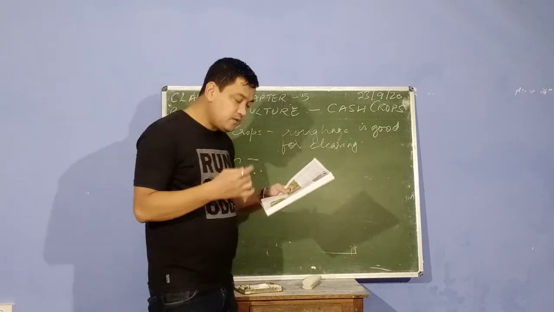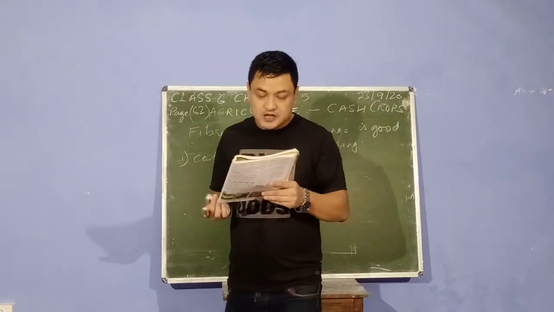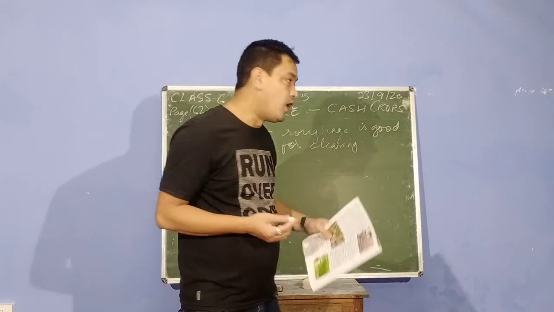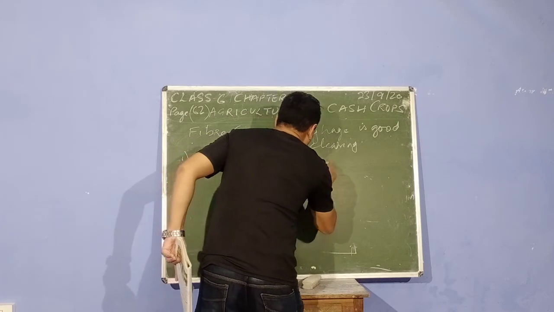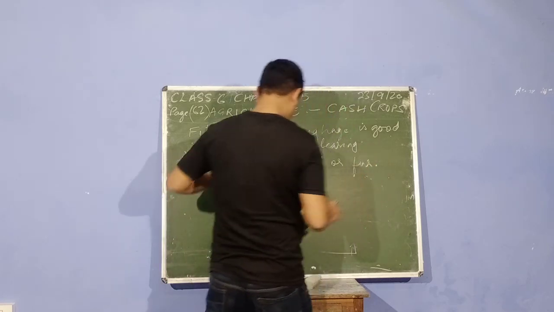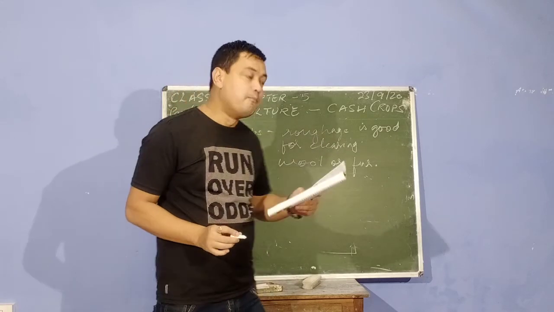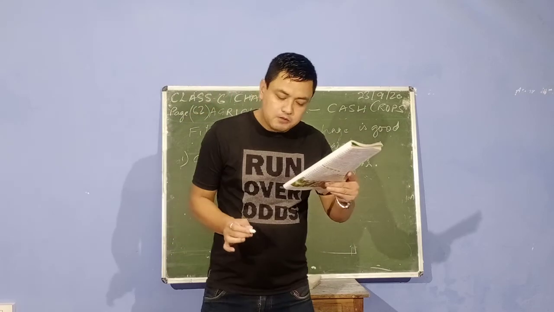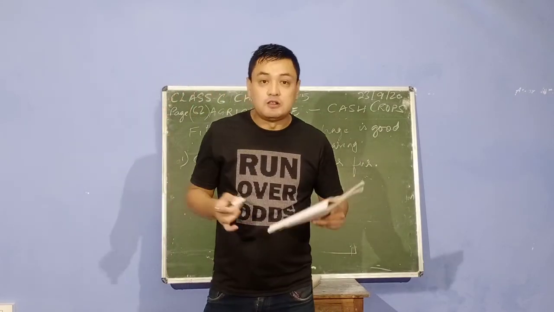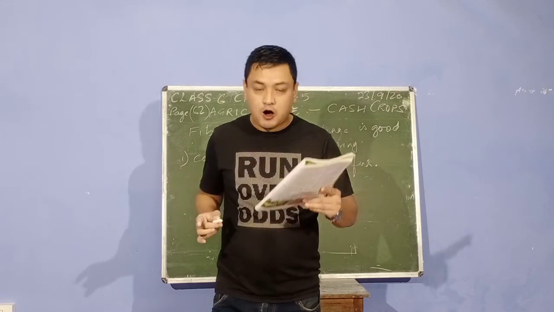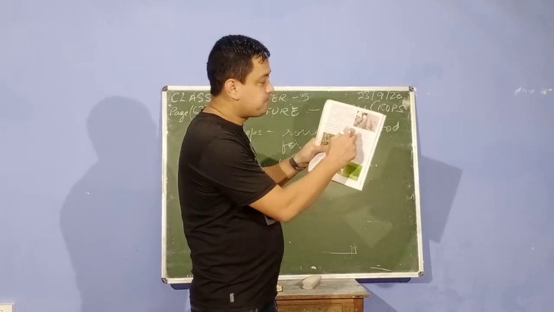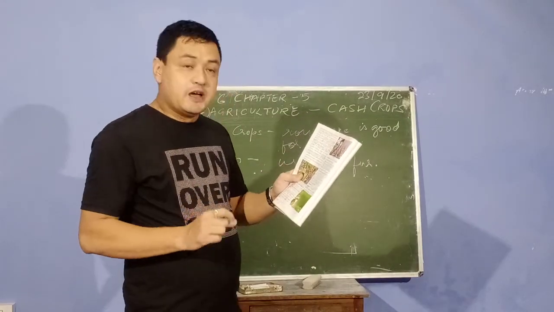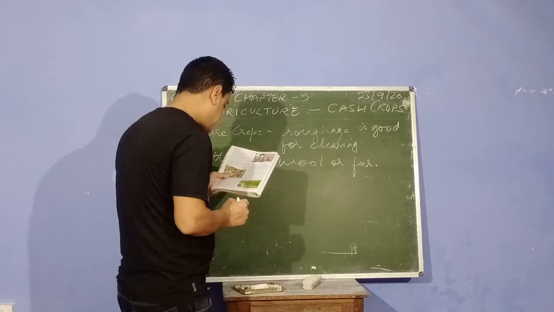Now, cotton is a soft, fluffy fibre, soft like wool or fur, that grows in a boll. Boll, B-O-L-L, means a rounded sac or seed capsule of the cotton plant. Now you can see the picture here. It looks like a bowl. It is a rounded sac, the seed capsule of the cotton plant.